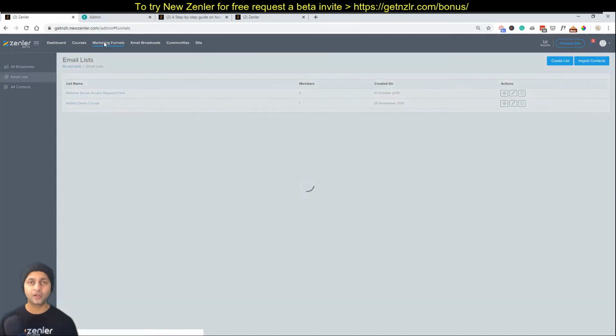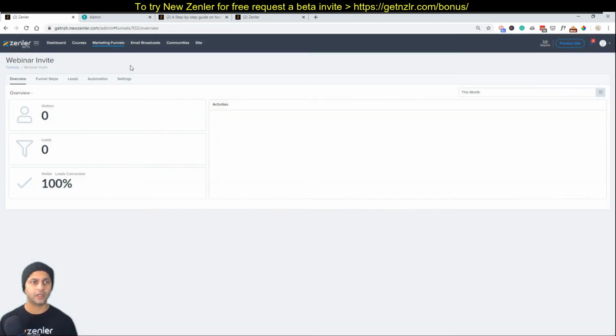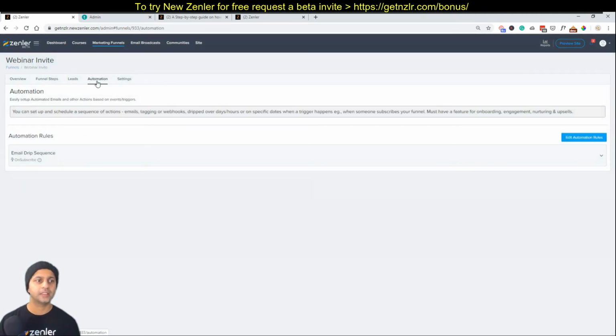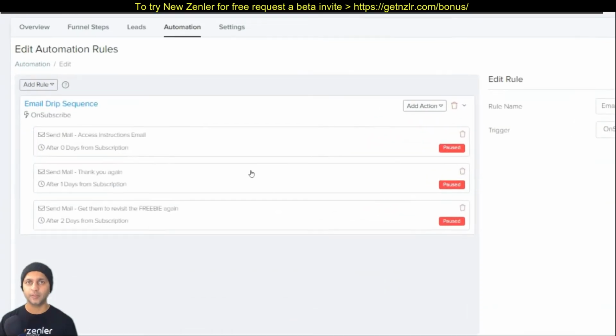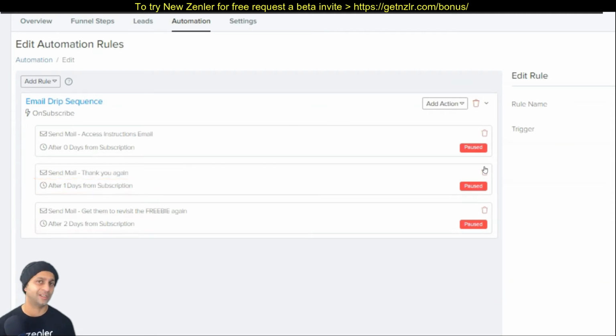Now, if I go back to the marketing funnel option, I can go into this funnel and then go to automation. And I say that anytime someone subscribes to this funnel, go ahead and send them an email with whatever it is that they requested. And then maybe a day later, send them an email that you have a course coming up and maybe they're interested in that. So all of that is happening in the same platform. You don't have to juggle multiple platforms, make sure your Zapier is working, make sure your Zapier tasks are not overflowing. So you have to upgrade all of that in one place.